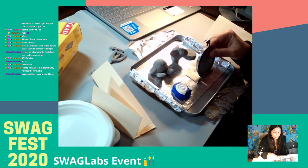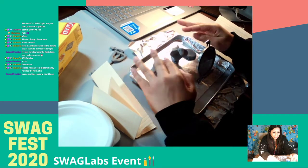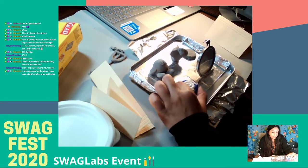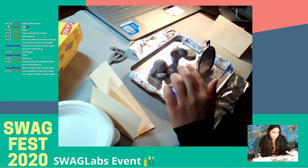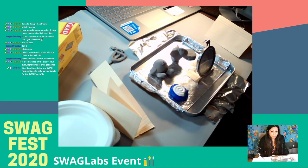You also probably don't want to bake this in the oven that you're baking your food in. Since it is basically PVC, it's going to release a little bit of fumes. It really would be fine in your food oven, unless it gets burnt. Then it's going to be not great.